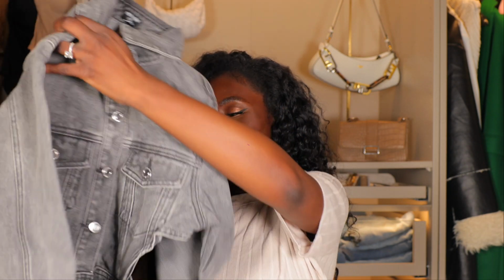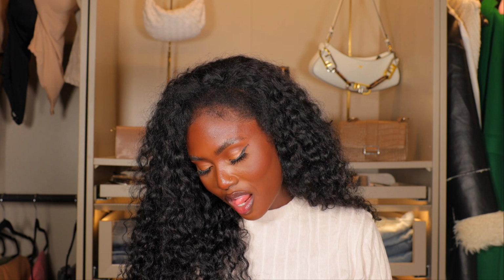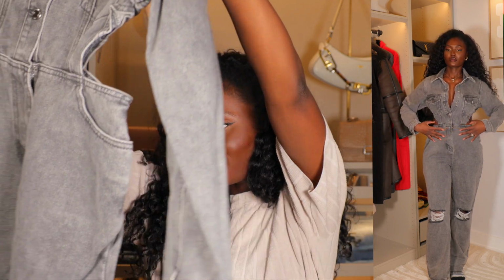Anyways, so I haven't got a denim jumpsuit of any kind in so long. And I think that I wanted this so damn bad that I got it in, is this a petite one? Yes, this is petite, y'all. So please don't judge me if it don't fit right, because I just wanted it so bad and they didn't have it in regular size. So I was like, I'm just going to get the petite and size up and hopefully it fits the way it needs to fit. You know what I mean? I feel like I'm 5'7". I'm not that far from 5'5". So it should work.